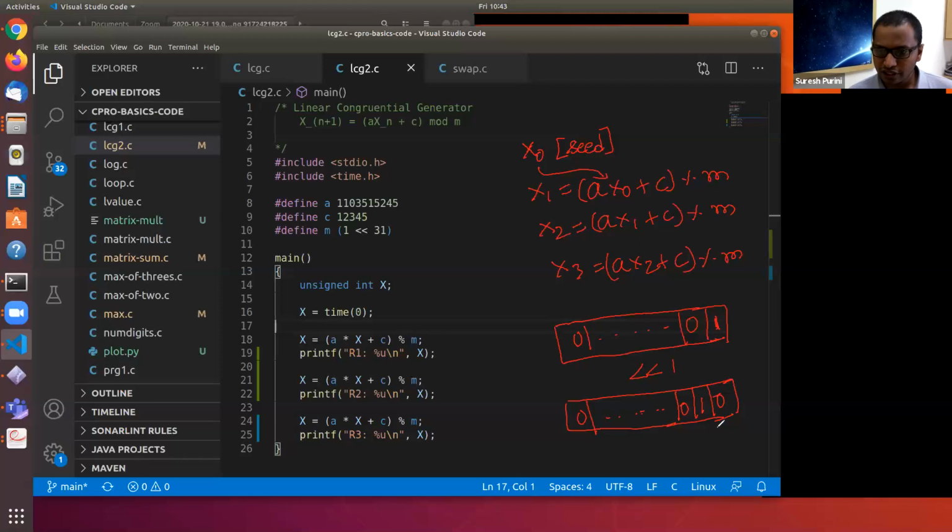And this is 2. If you take this one and shift it by 1 bit, the value of this is 2 power 1, that is 2. Similarly, if you shift it by k bits, the value that you get is 2 power k. And if you shift it by 31 bits, the value that you get is 2 power 31. So in general, 1 left-shifted by k is nothing but 2 power k.